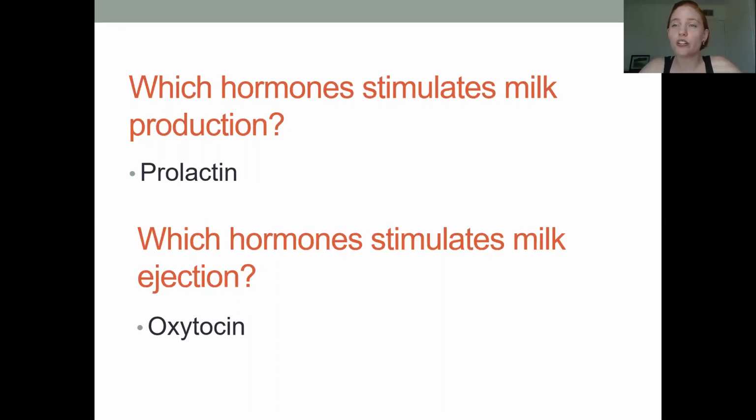So we have this wonderful positive feedback loop. The more suckling, the more the milk will flow out, and the more milk that flows out, the more the hypothalamus stimulates production of prolactin, the more milk there will be. This is a great system to make sure the baby gets just as much milk as it needs, but no more. So if you are breastfeeding, make sure you do very regular feedings so that you can continue to make lots of prolactin and therefore lots of oxytocin too.